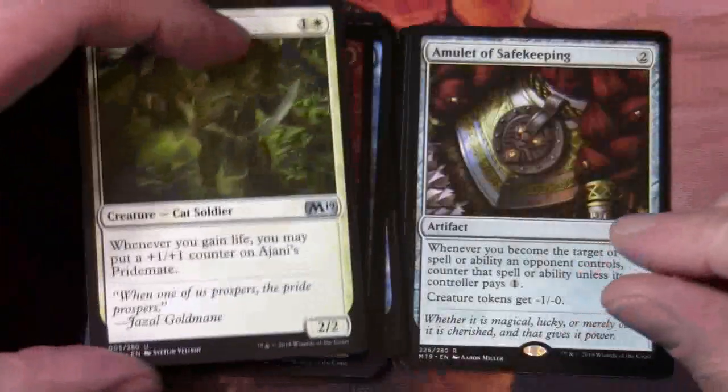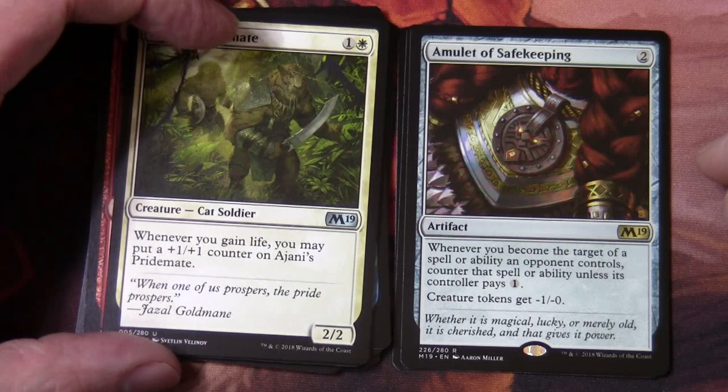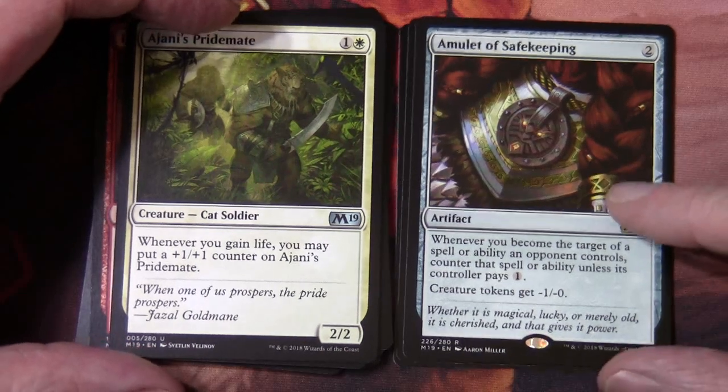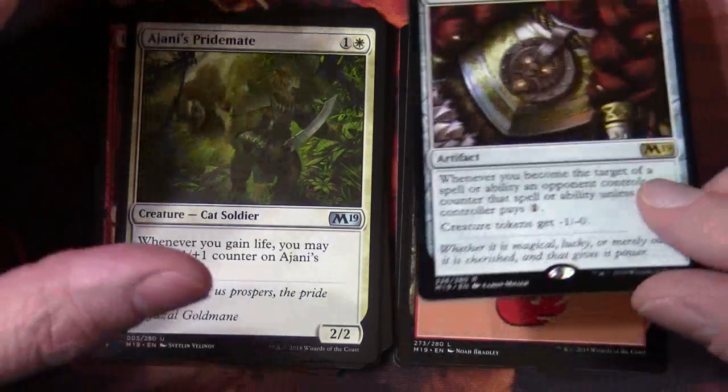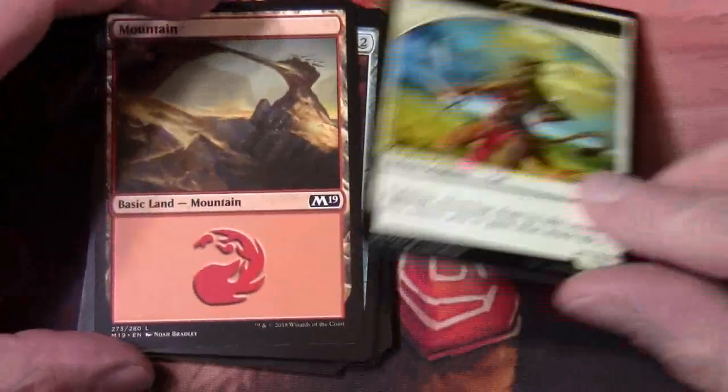And in our rare slot we have Amulet of Safekeeping. So 2 to cast, it's an artifact. Whenever you become the target of a spell or ability an opponent controls, counter that spell or ability unless its controller pays 1. Creature tokens get -1/-0. A mountain and a cat token.